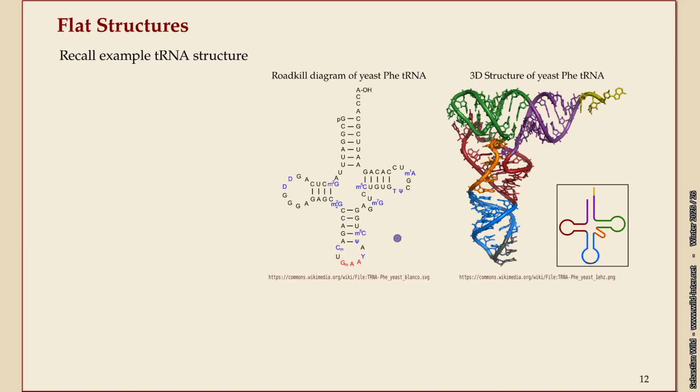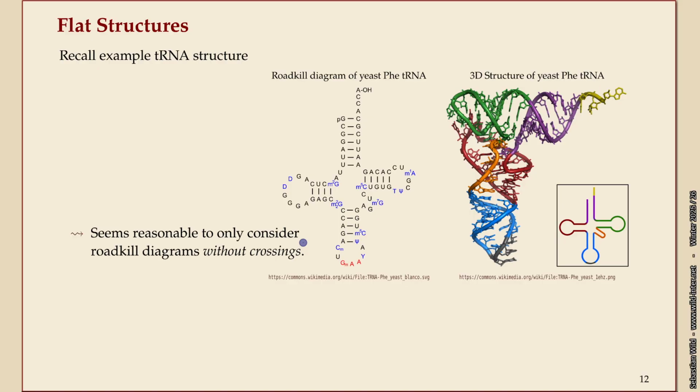If you look at these roadkill diagrams, what you do not see are crossing lines corresponding to the pairs or the backbone. It just runs nicely through here. And if you want to say it in other terms, it's a planar graph. And it's in a way even more restrictive. So first of all, it seems reasonable that we don't need crossings from the one example I've shown you. And indeed, it's true that most pairs that you find in real structures don't have crossings.